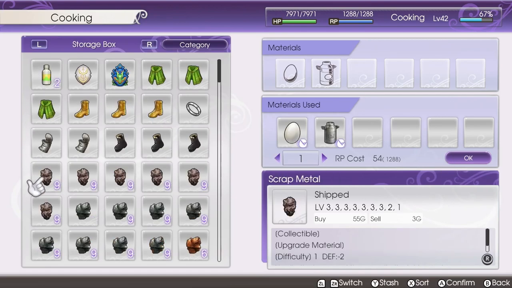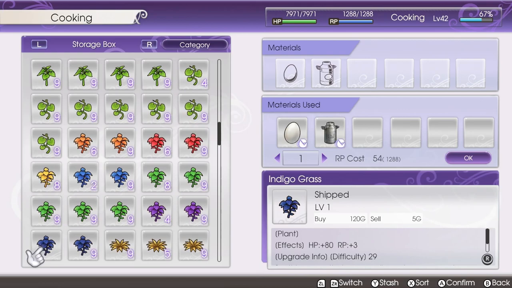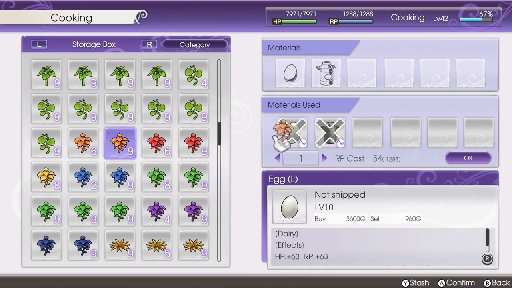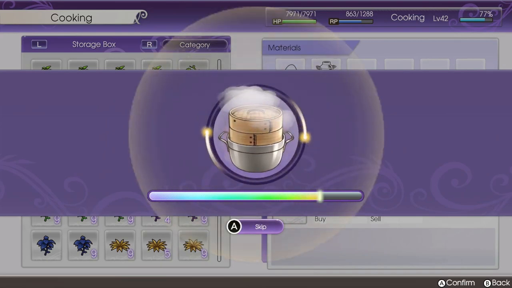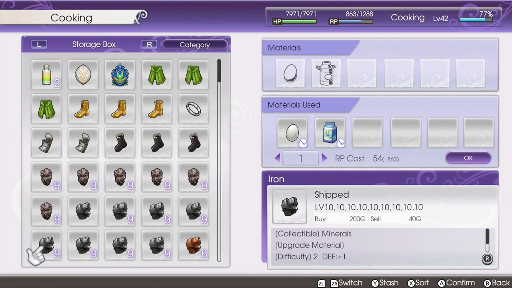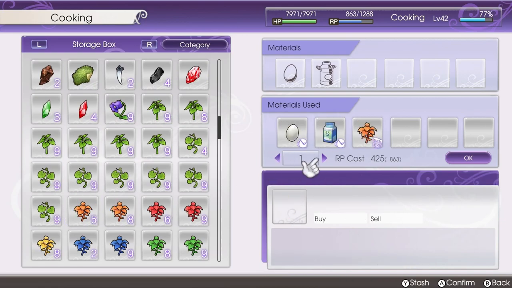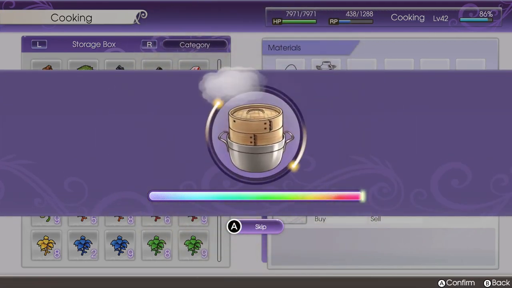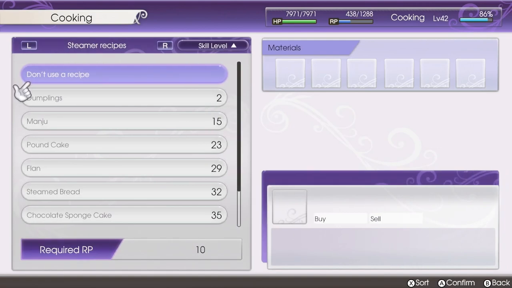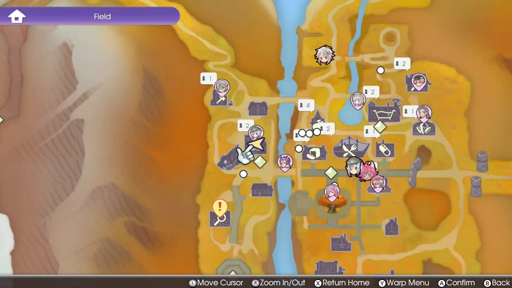I guess we might want to use a high difficulty grass or herb here. Well, the orange grass certainly qualifies. Because maybe this will then raise the level of the dish enough that it'll give us some extra cooking exp and help us level up our cooking skill. Alright, that's the flan. Done. Let's go and see about that event.